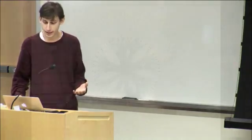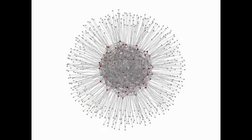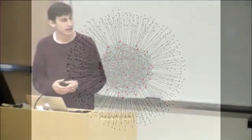A second research thrust is in data center network topology. If you look at how data centers are structured today, traditionally it's a tree-like network. If you're in a high bandwidth scenario, then you're going to use something like a fat tree. But there's no reason it has to be like that. And since it's October 31st, we might as well pick something rather scary: how about a random graph among your top-of-rack switches? This is something that we've been working on.